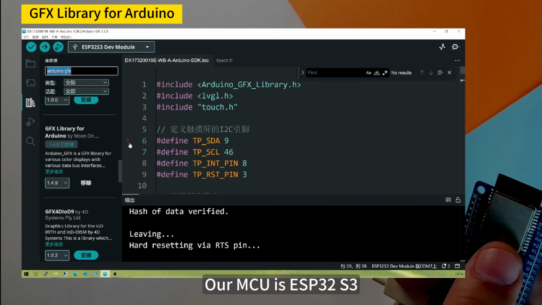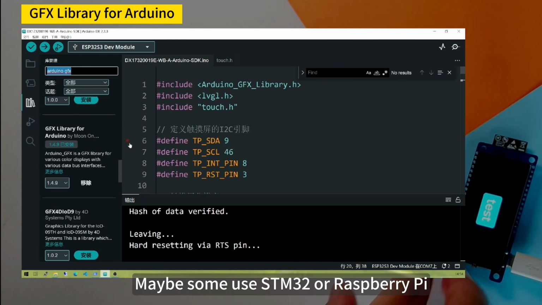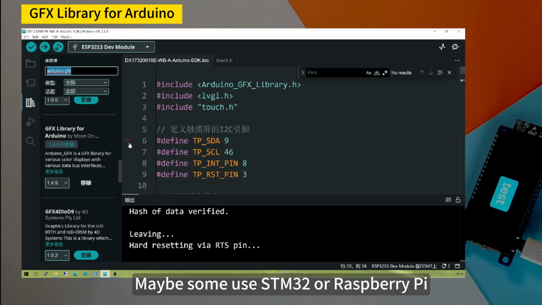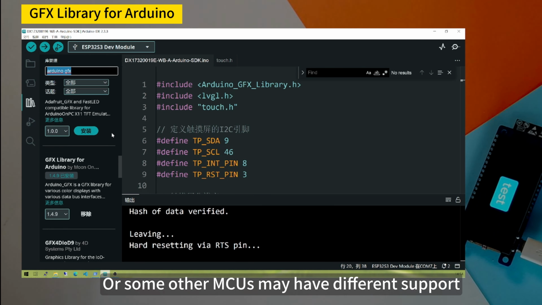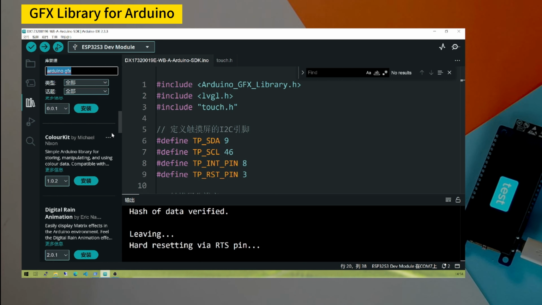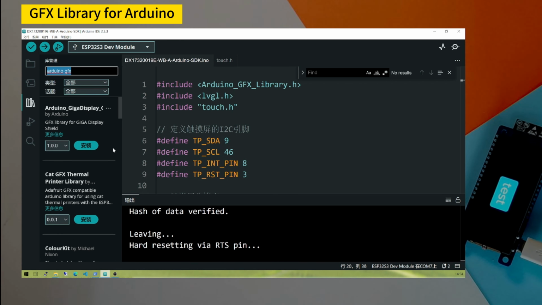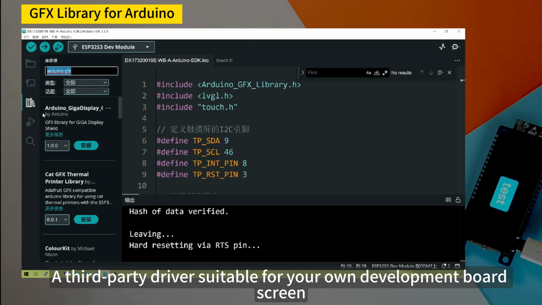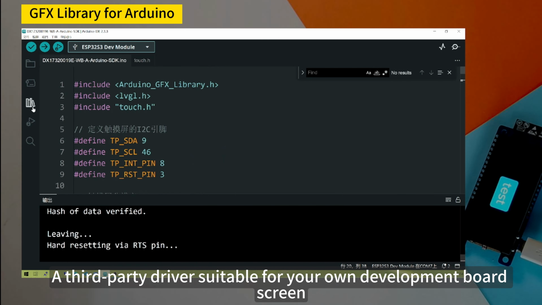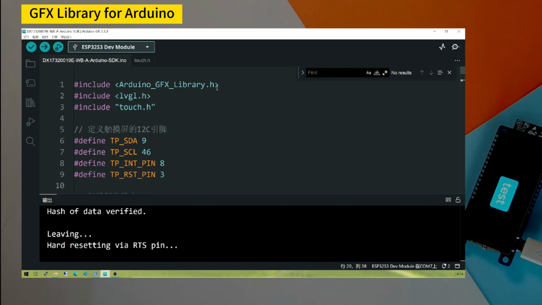Our MCU is the ESP32-S3. Maybe some use STM32 or Raspberry Pi, or some other MCUs, which may have different support. So everyone needs to find a third-party driver suitable for your own development board screen. Of course, there are other ways, like finding similar drivers.